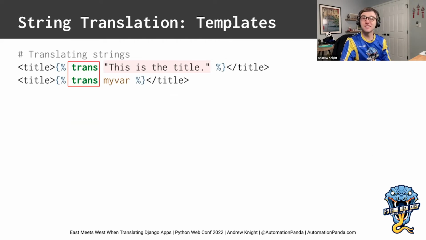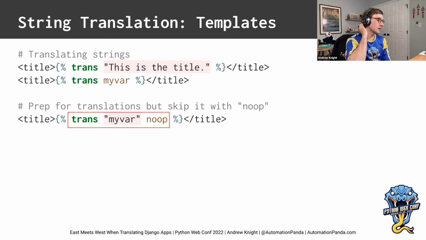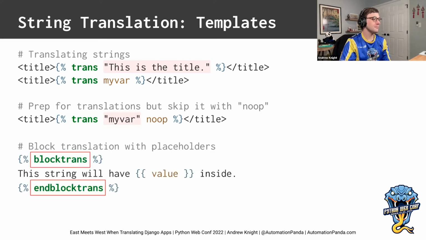You can also do translations in templates as well as Python code. You use the trans directive, and what that'll do is essentially just like a get text function. You can translate string literals as well as variables, which is pretty useful. If you're still doing translation as a work in progress, you can actually noop your templates. So here you can say noop at the end, and it will ignore translation. And then you can come back later, remove those, and it'll do it for you.